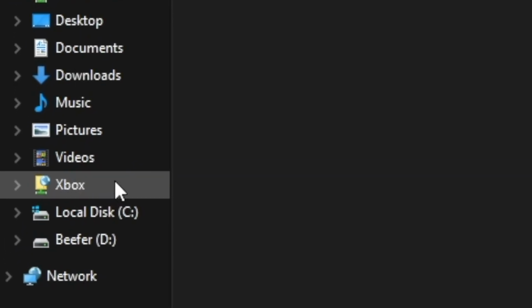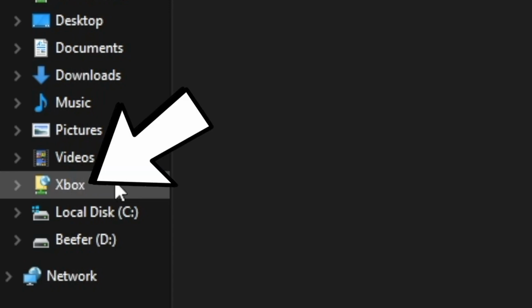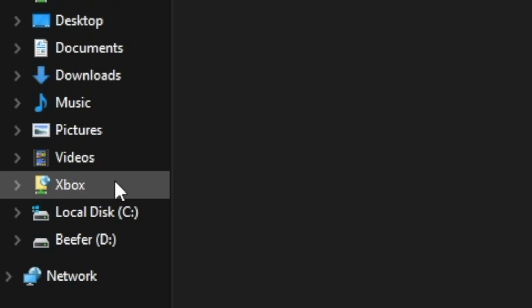And if you're ever looking for that Xbox server, it'll be under This PC right here on the left side of your screen. And remember, you have to have that application running on your Xbox. I think you have to be on the same Wi-Fi as your Xbox too for this to work. So make sure all those things are working, and then this server will be able to manage the files of your Xbox.